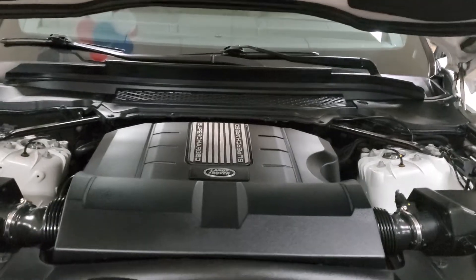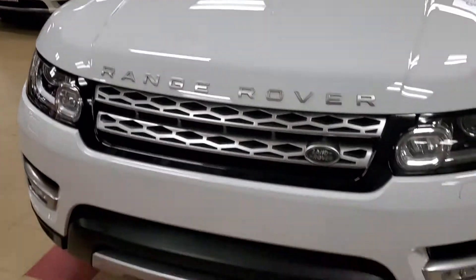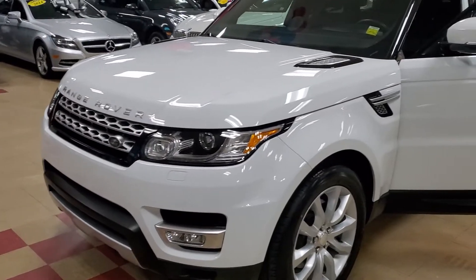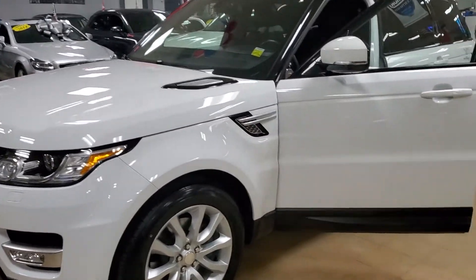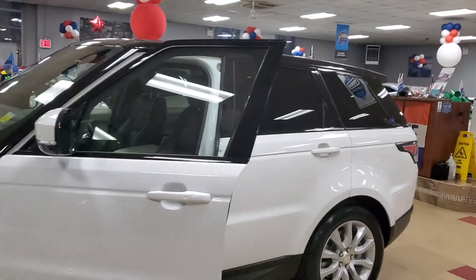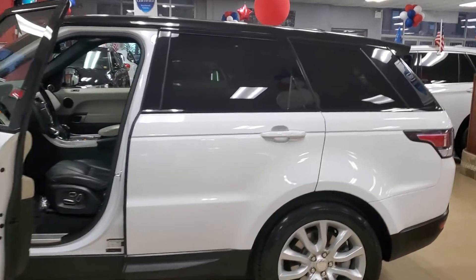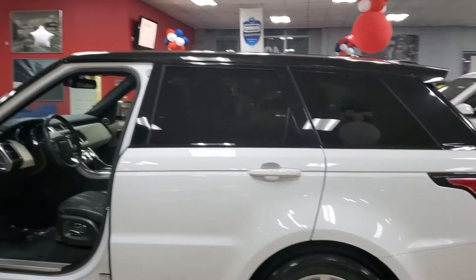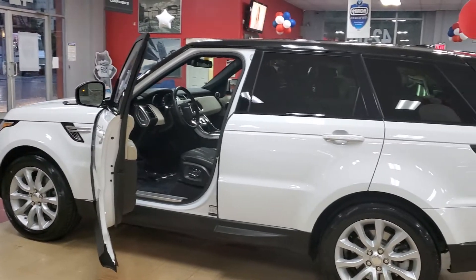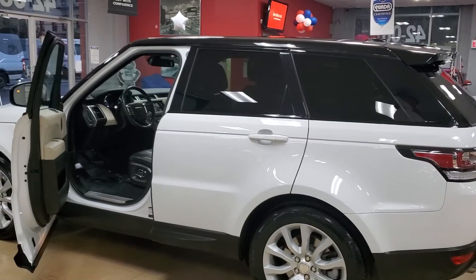Listen, if you're buying this truck and gas is your issue, we have a problem. The four brand new tires will actually help you burn less gas — newer tires mean less fuel consumption, or so I've heard. Anyway, this is a beautiful truck. Forget all my junk talking — the truck speaks for itself. It's clean, has all the options, it's in great shape, and you're driving a Land Rover — you've made it.